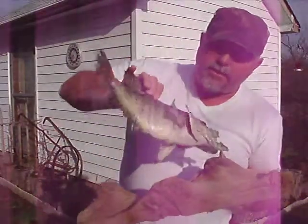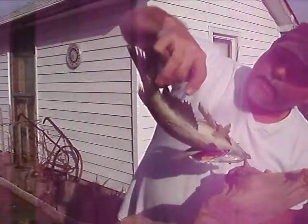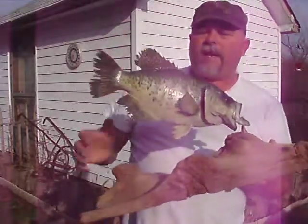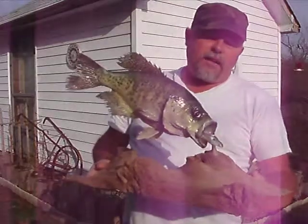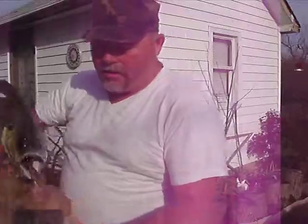I'll turn him around here where you can see. There's not a lot of seam or anything. I used a little bit of the Magic Sculpt up in here, and back in here to cover up the seam. You can't always get it perfect, but just get it as best you can. But that was my first 3D mount, and I thought it turned out pretty nice. I got one more I'm going to show you here.